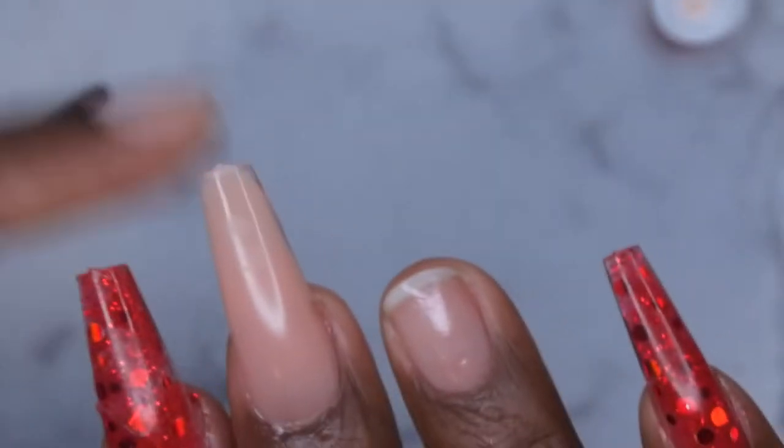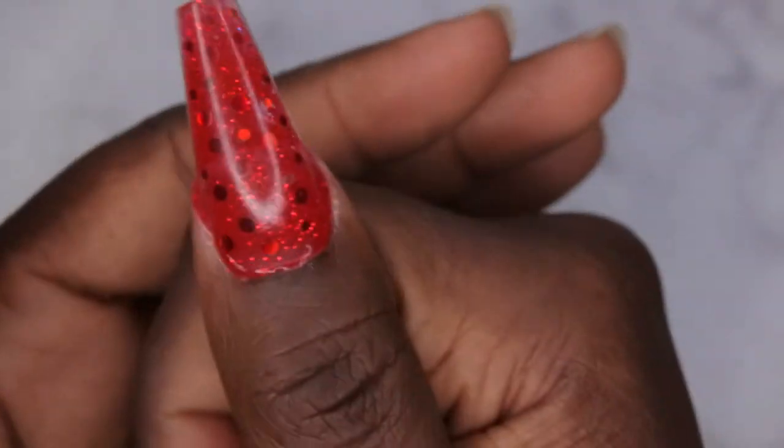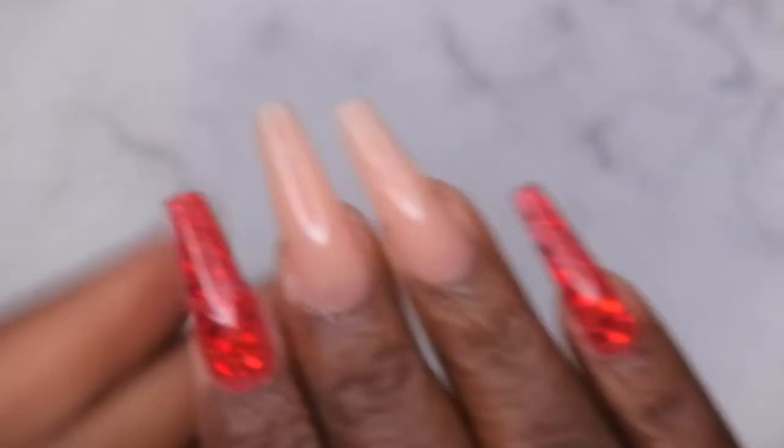That's what this looks like after it's been cured for 60 seconds, and I'm literally going to just repeat that exact same process on my middle finger. Alright, so this is what all the nails are looking like after they've been applied. I am loving how this is looking so far, y'all.